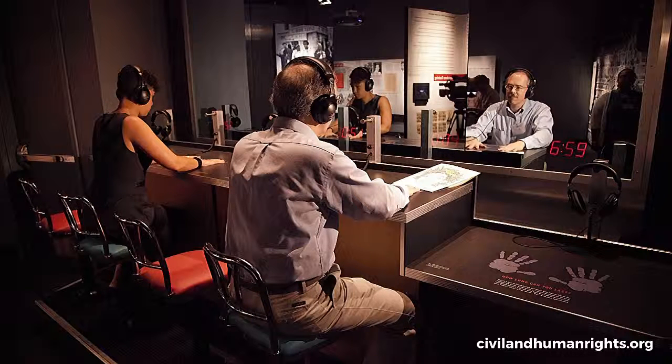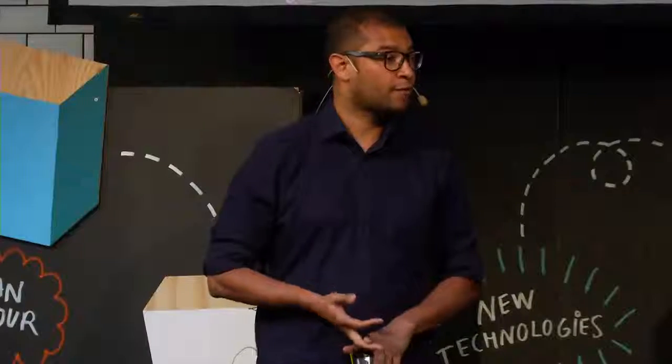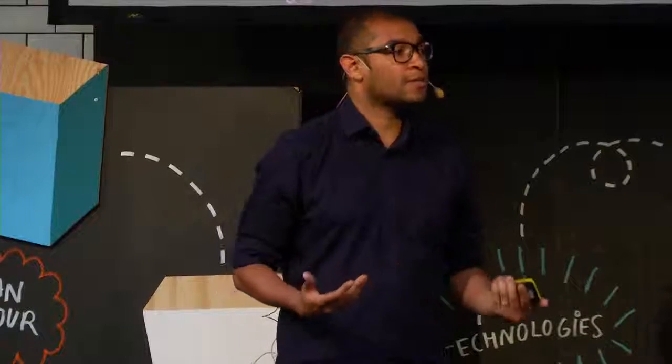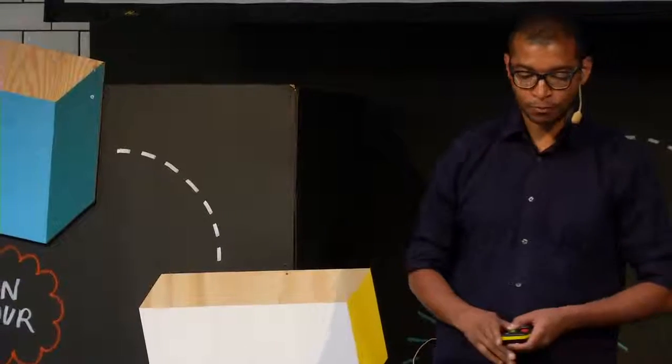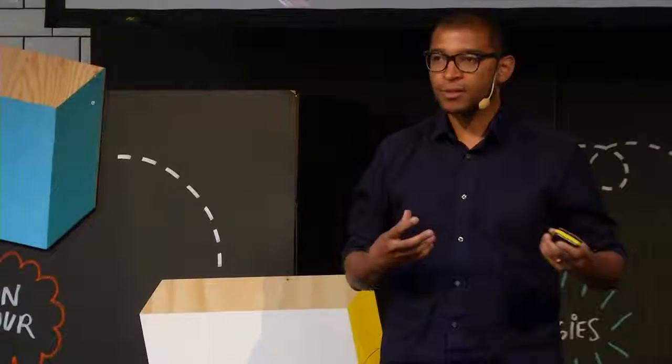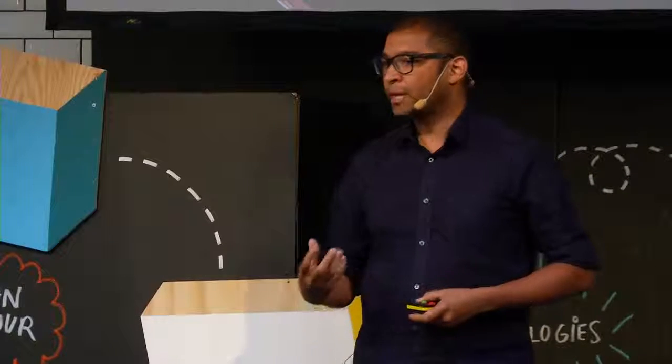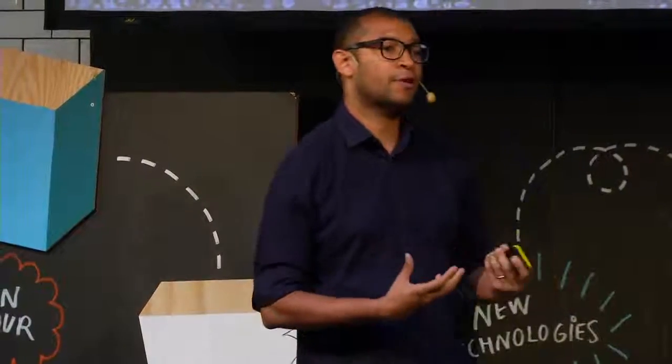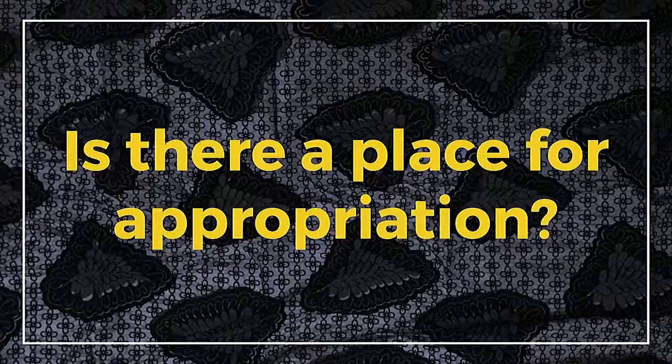So what the Civil Rights Museum did was try to make this real in a very, very direct way. This is an exhibit that they have. You wear headphones, and you can hear people screaming at you in the headphones. And you leave your hands on the table, and as long as you don't flinch, then the timer continues counting down. I think this guy here has gotten to 9 seconds so far. And this is a really, really powerful way to use audio, video, and graphic design to illustrate what the society went through in a very, very direct way.